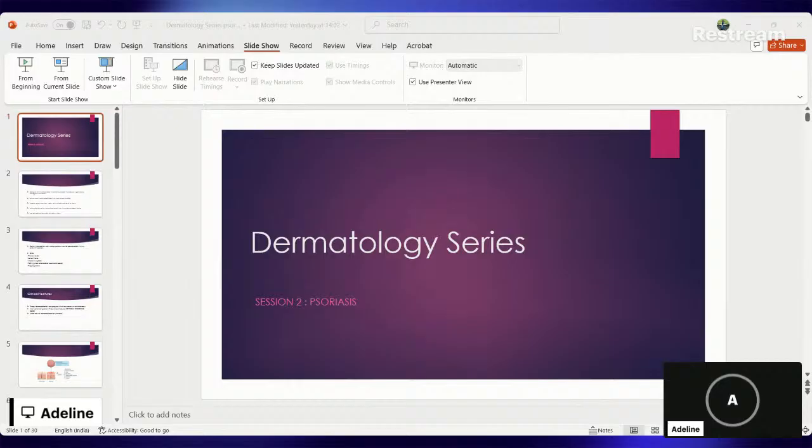Plaque psoriasis is the most common variant and it affects up to around 80% of patients with psoriasis. It usually appears as sharply demarcated, raised patches of inflamed, itchy, and painful skin with silvery white scales. The skin may be red with silvery white scales, or it can look more purple. It usually depends on the skin type and color of the individual.